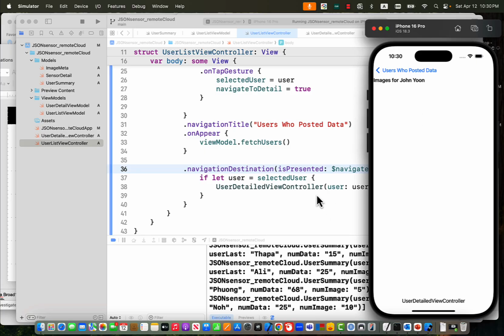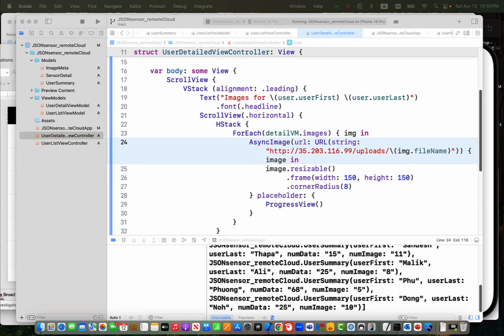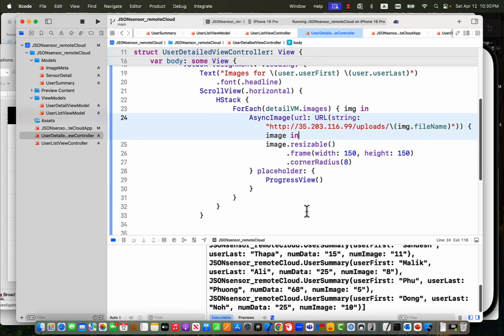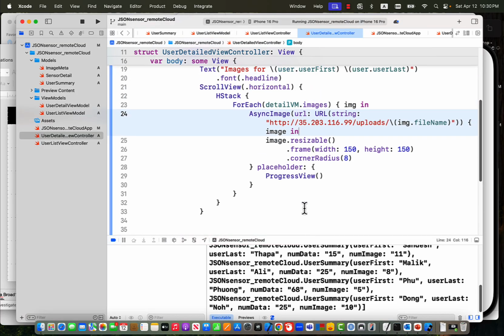This is not really came up. Image detailed view. Okay. And same thing here at the end. Where is that?